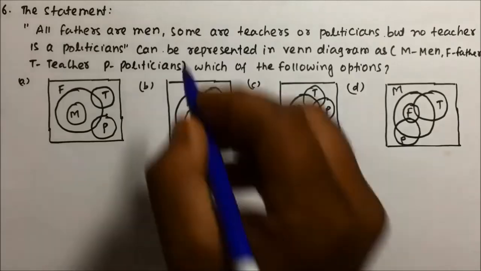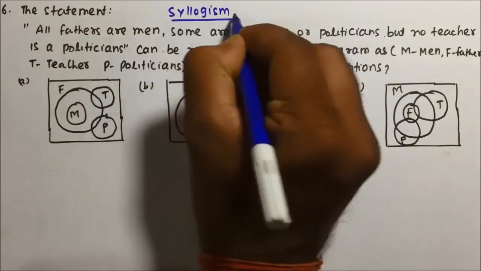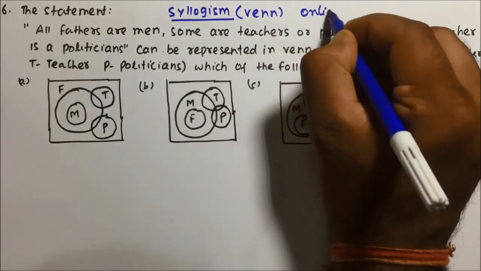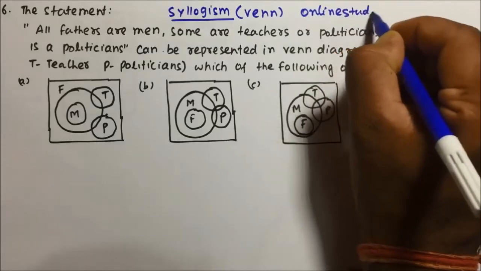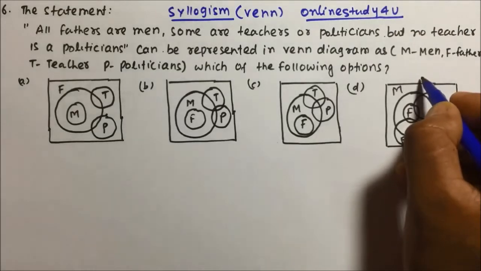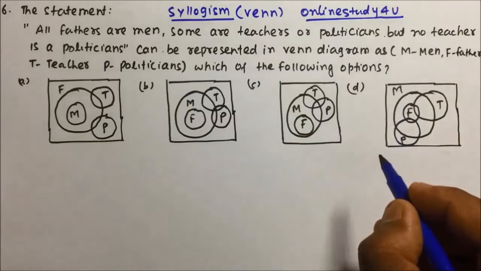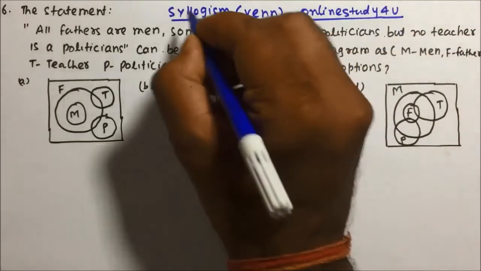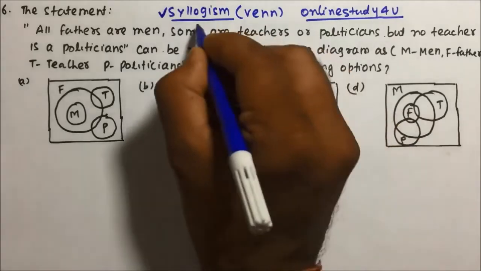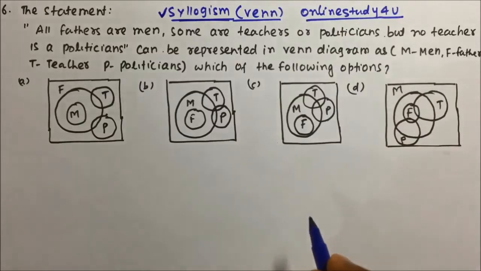So this question is a very easy problem, and it has been taken from syllogism. If you had watched the syllogism video uploaded on Online Study for You, then you could have easily done the questions and come back. Many students complain, sir, the questions are not from the videos. But this syllogism video I uploaded a month back, and I explained everything in syllogism using the Venn diagram. So if you had watched the video, then the question was a simple one for you in the exam.